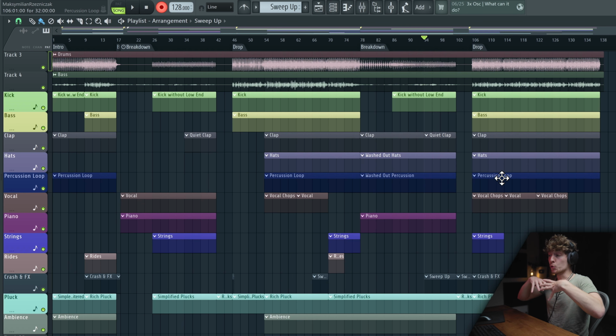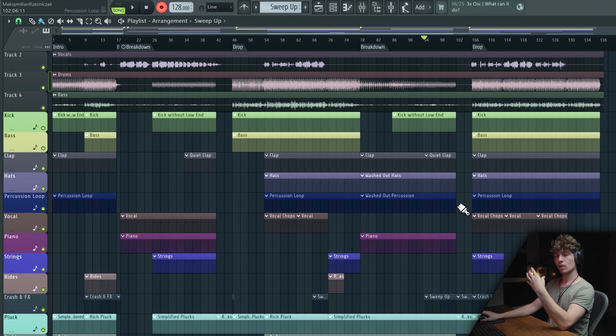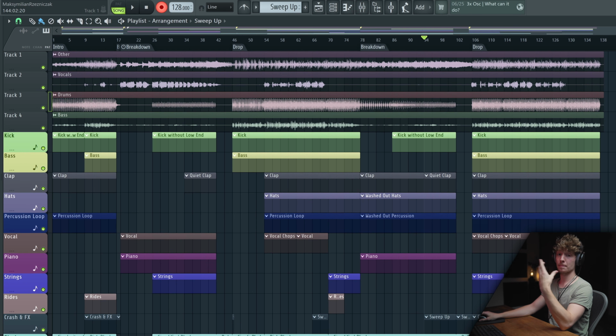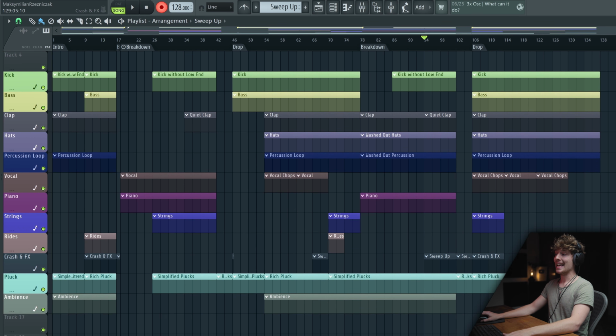And now, of course, we could perfect that, make it a little bit more advanced. It's a pretty rough sketch of the whole arrangement of the track. And now what's the best? We can basically just delete everything that we've got there. And we are left with an outline of your favorite track inside of FL Studio. You can literally take that as your starting point for your next track and just perfect that over time.